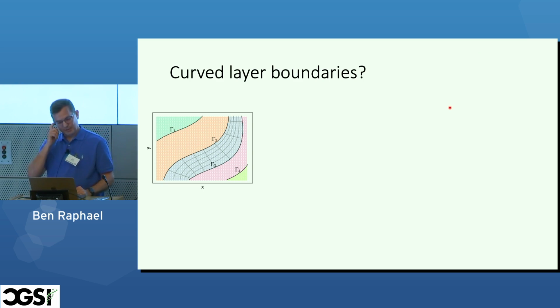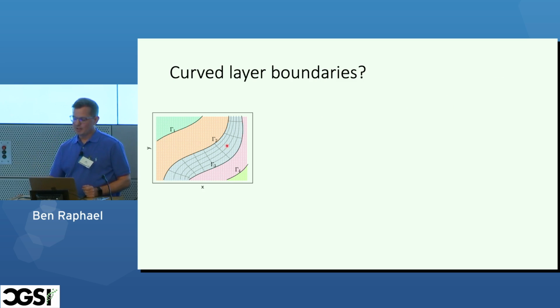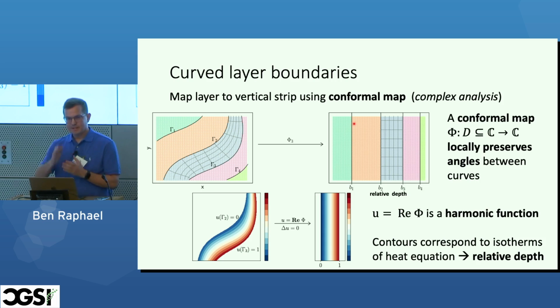We were looking at this and thinking about it, and we then remembered some math we had learned a while ago. I don't know if anyone learns this math anymore, but there are these beautiful maps that will take curved contours like this and turn them into these nice axes-aligned contours, and do this in a way that preserves the local geometry. In particular, what it preserves is the angles between curves right here. This is what's called a conformal map in complex analysis.